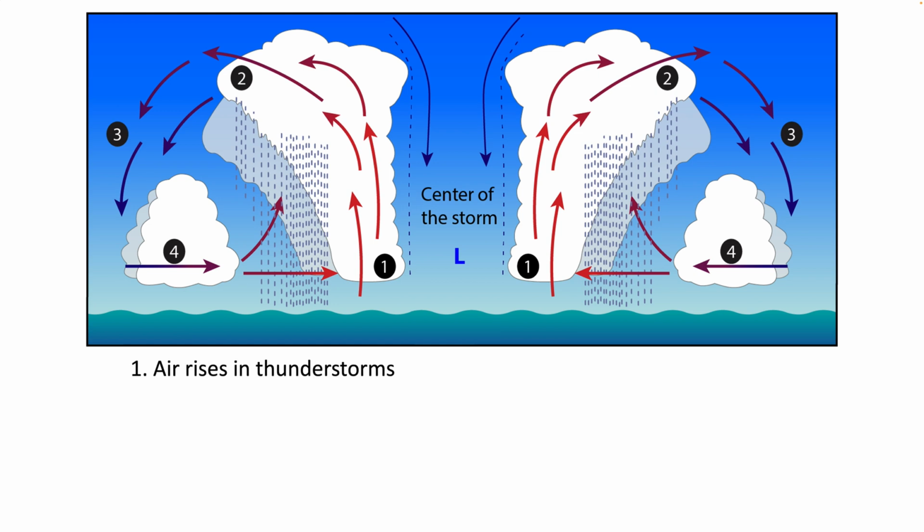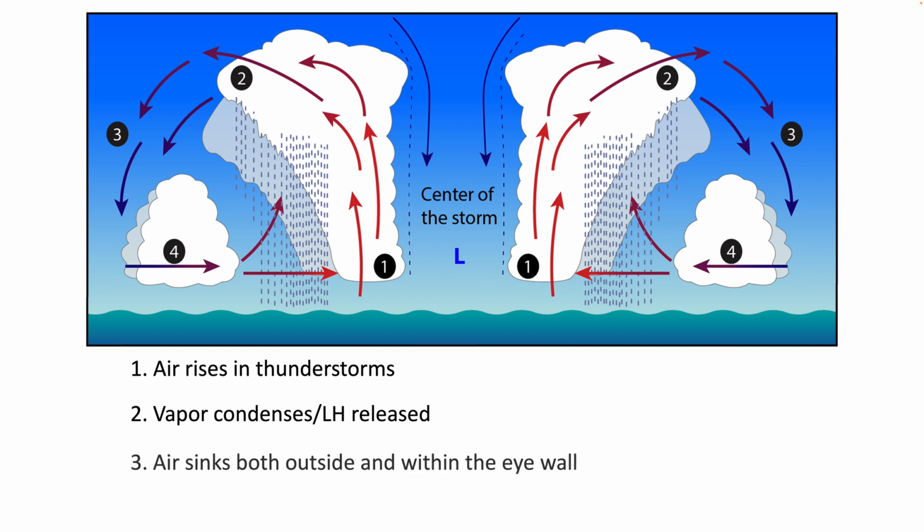Now, we have a couple of numbers on this figure, so I want to go through them one at a time, just to show you the movement of air, generally speaking, in a hurricane. So first of all, we have intense upward motion, intense vertical ascent in the eye wall itself. So you have really rapidly rising air. As this air rises, it expands and it cools, and you get a tremendous amount of condensation, thus the cause of extremely heavy rainfall, and you have a tremendous amount of latent heat that's released. And in fact, it's this latent heat release that actually powers the hurricane along. Without this latent heat release, without the storm being over very warm water to provide the vapor for this latent heat release, these tropical cyclones simply would not exist.